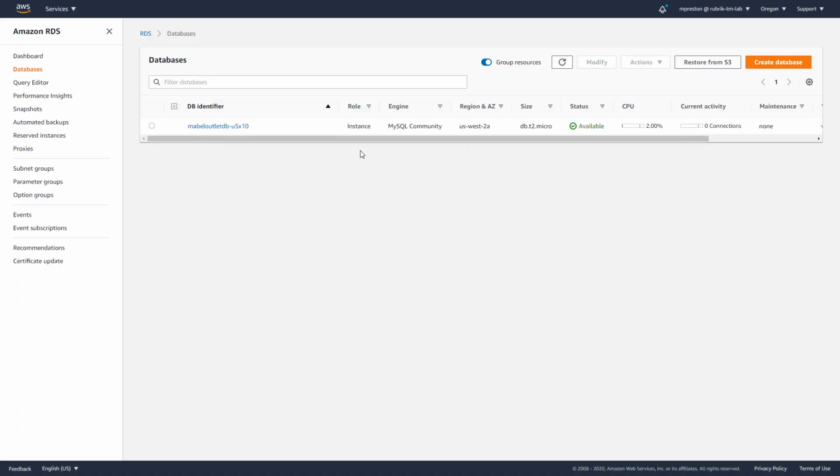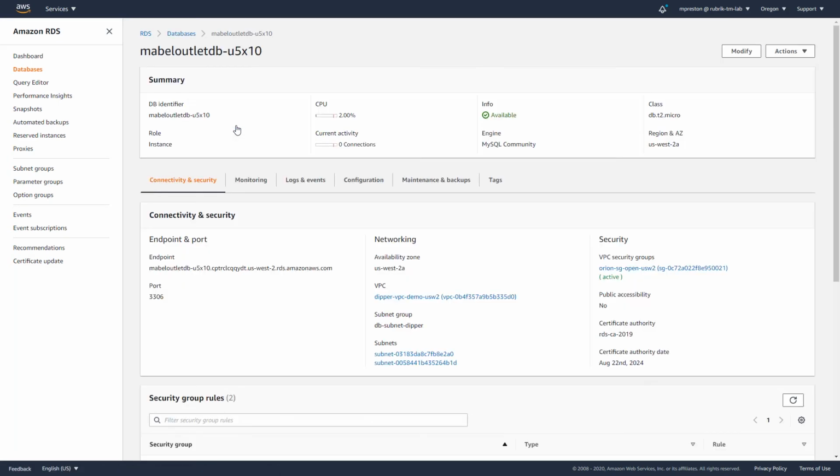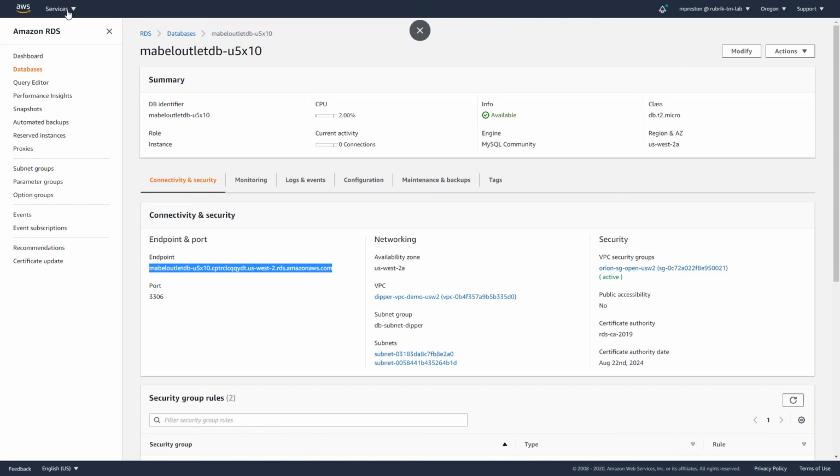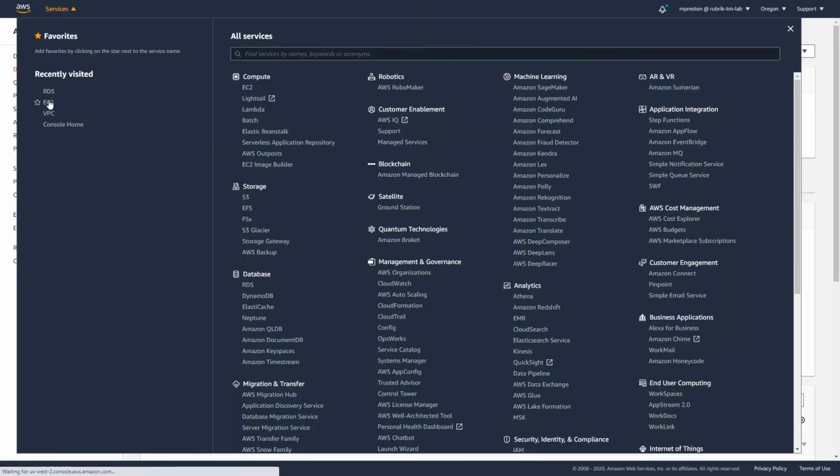So through the magic of video, it looks like our database instance has actually exported, and it's up and running within the US West 2 region with all of those desired restore options that we defined. I'm going to just copy our database endpoint here, as we're going to need to change that within our store's configuration in order to point it to the newly restored database. So let's jump back into EC2 and check on that process.